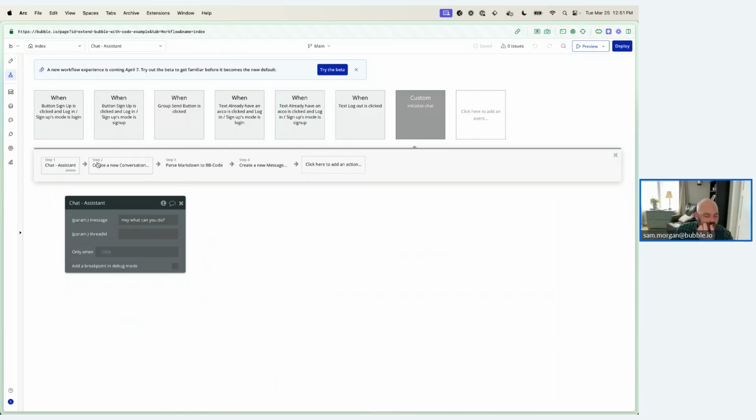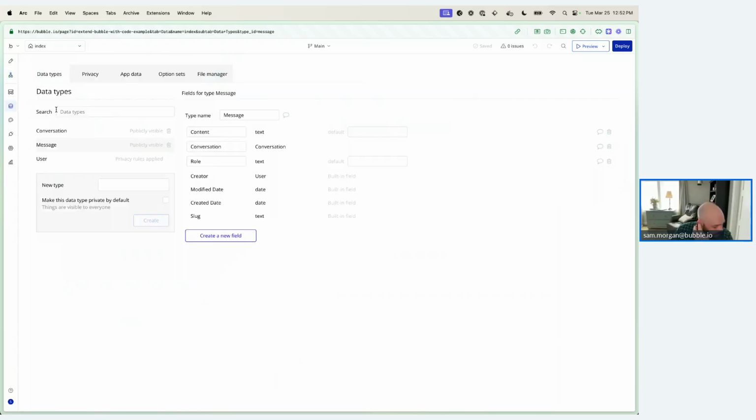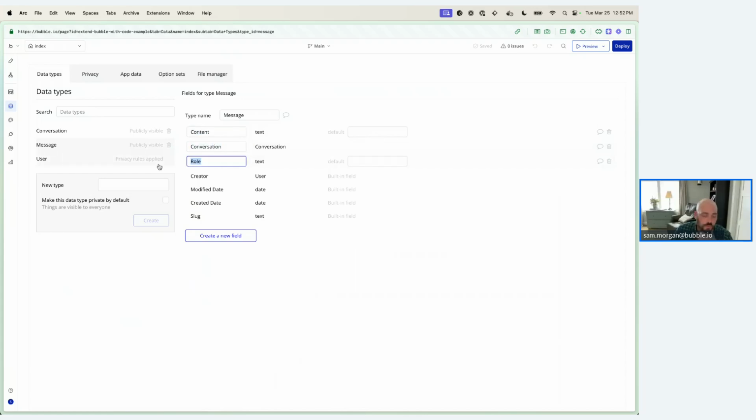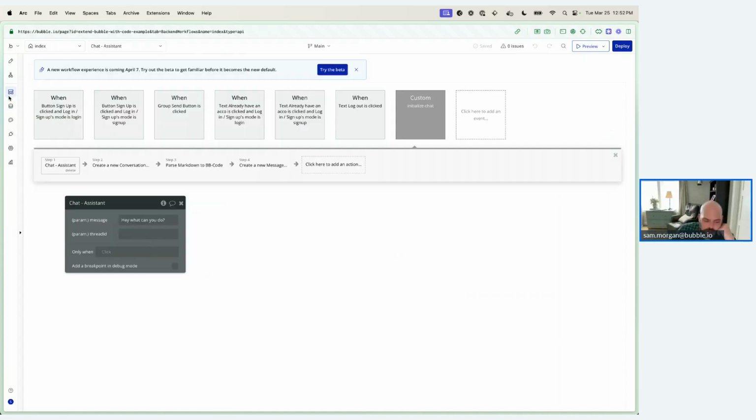And then I'm saving, my UI is all powered by the Bubble database. So over here, you can see I have a conversation that stores the OpenAI thread ID, and I have a message that stores the content of the message, the conversation, and then role is just assistant versus user. And so every time we make a call, we're going to create DB records, and that's what's going to power our UI. It'll let us proactively update our UI so we can show little thinking indicators while the AI is typing and everything like that.